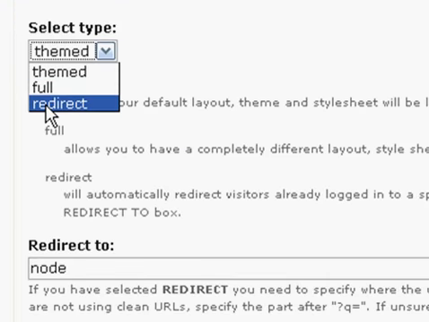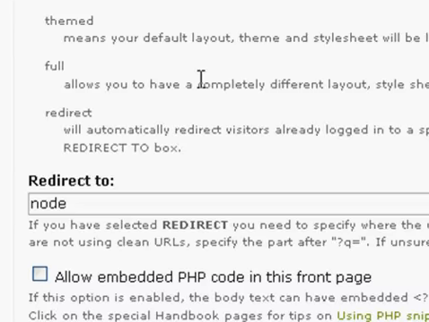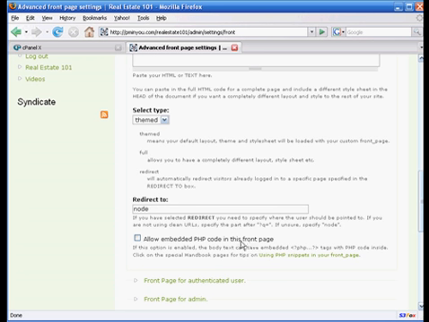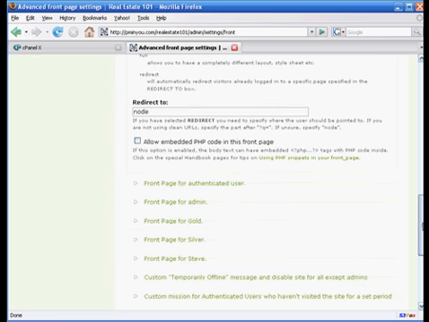You also have redirect, where you can simply redirect that individual that is just looking around on your site that's not logged in, in other words, the guest or anonymous user. And then you would have the address here that they'd be redirected to, whether it's a page within this site or an entirely different page altogether. Now here you've got the checkbox to allow embedded PHP code in the front page, which is kind of cool too. This gives you the ability to throw in some, say, PHP redirects. Play around with it, folks. Have fun with it. That's the key thing. Don't get bored.